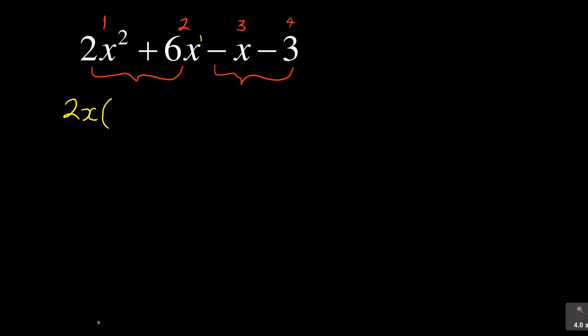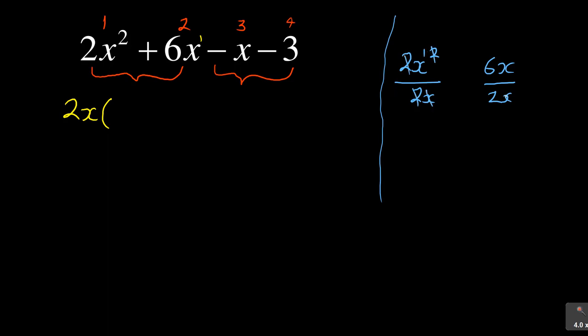And similarly, I did mention in the previous example that you have got your 2x squared and your 6x, and you are dividing by 2x. Each one you are dividing by the common factor, which is 2x. So the 2 cancels, the x cancels one there, the 2 cancels the 6 to give you a 3, and then the x cancels, and here we will have an x. So what you'll have is your x plus 3.